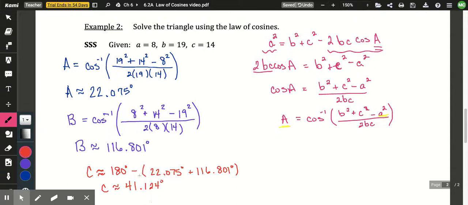Okay, so if you wanted to, you could find C using law of cosines also, and make sure that you get the same value. If you do decide to use law of cosines for all three of them, then a good thing to do at the very end is to add all three of your angles together and make sure that they do in fact equal 180 degrees. So if they don't, then something's wrong somewhere along the way.